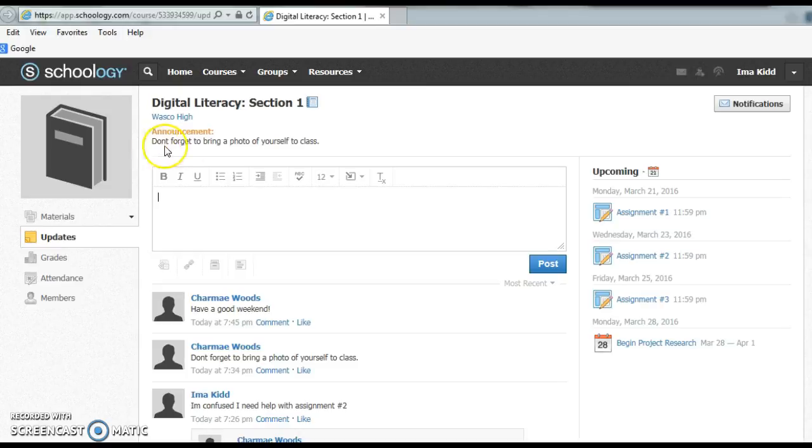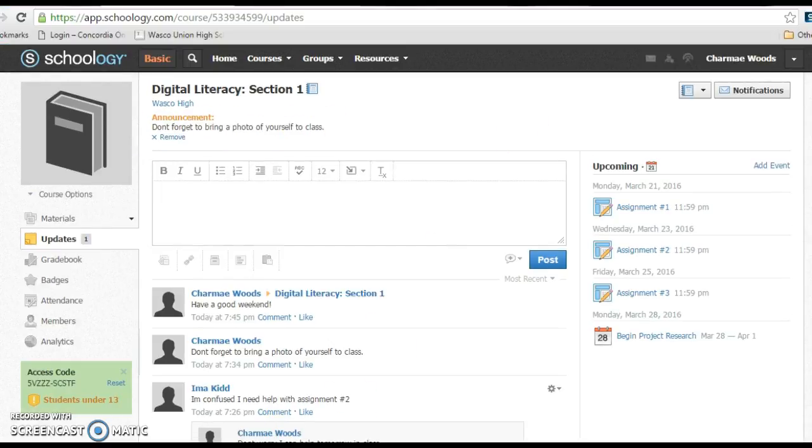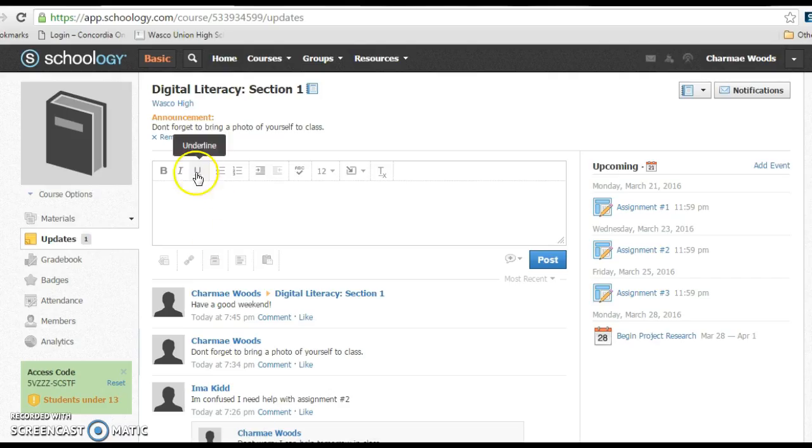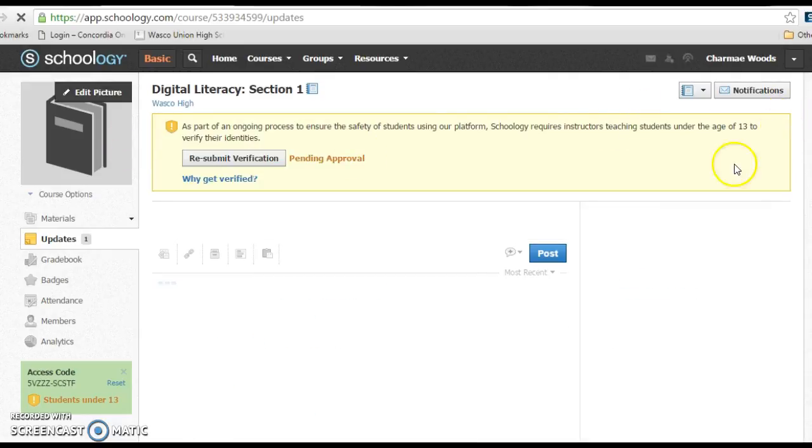You'll see this announcement, don't forget to bring a photo of yourself to class. If I create a post, I can remove this announcement. Sorry, let me get in teacher view. I can remove this announcement. Let's just say the day they were supposed to bring a photo is over. I can remove that. Say bye-bye.